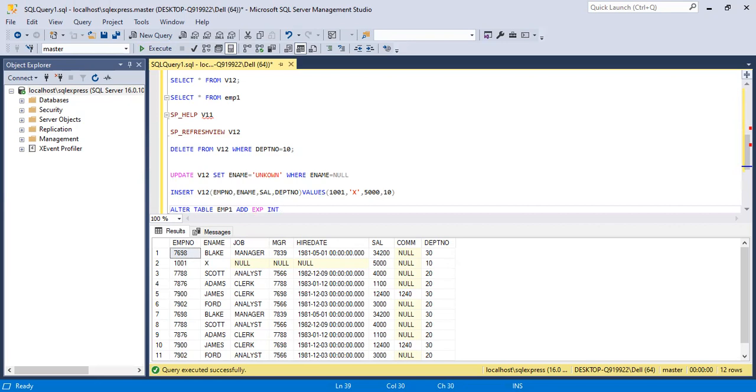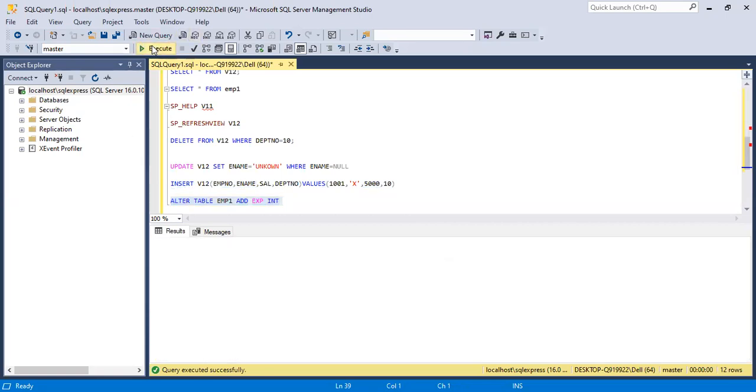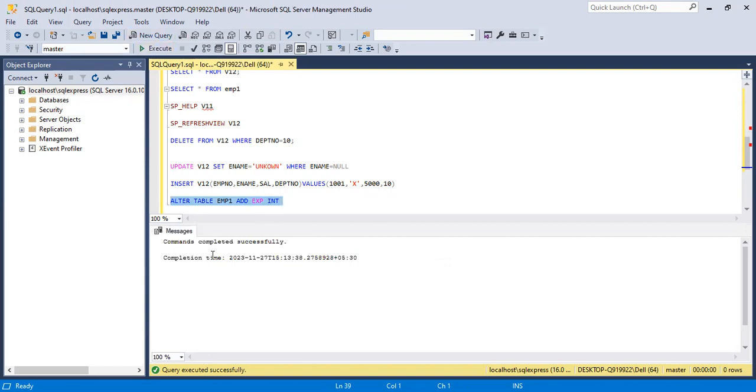So what I'm doing here is adding a new column called experience, which is of type integer, to the table employee1 with the help of the alter command. So I'm writing the query: alter table employee1 add experience integer. Now let me execute this query. Remember, I am adding a new column to the table employee1. Now the command completed successfully.